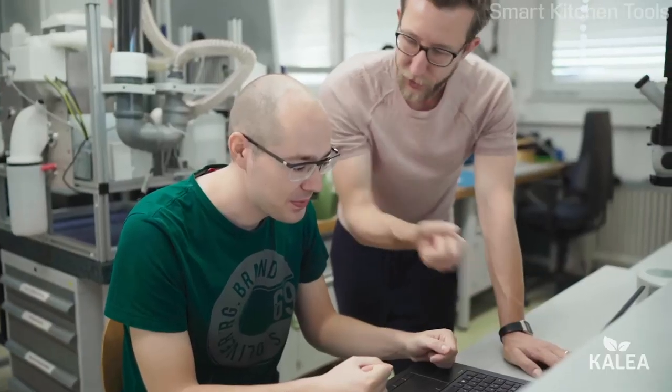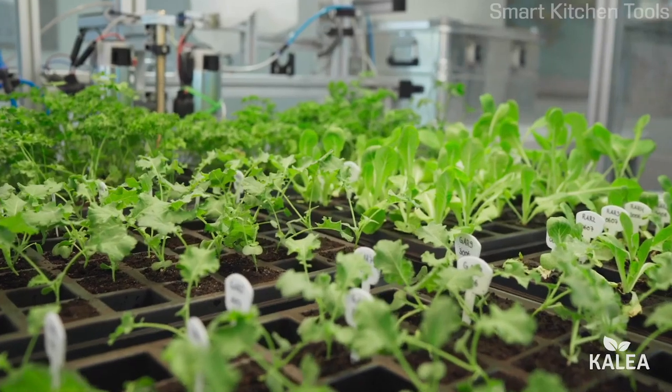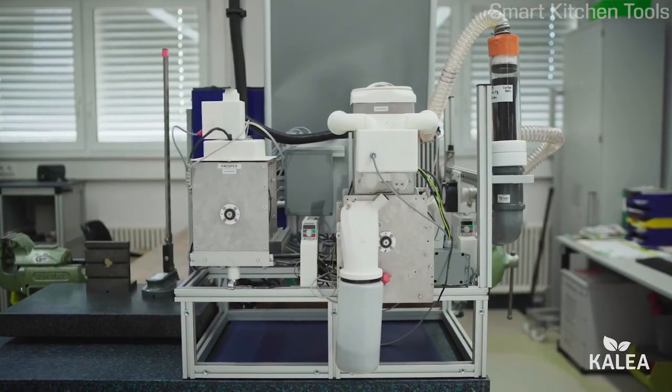The result? Ready-to-use compost. Curious to see how and where Kalia's magic is made? Since 2017, the passionate Kalia team worked and tested hard on innovative technology and the perfect design to fit in every kitchen. Composting reduces the volume by about 85%. But mind the gap — some machines on the market only shred and dry, which can be toxic to your plants. After many generations of prototypes and almost two years of testing, together with leading research institutes, Kalia perfectly optimized the composting process.